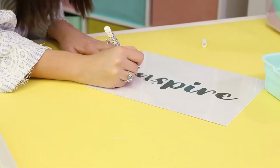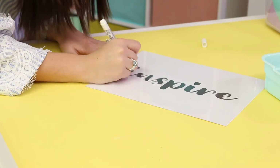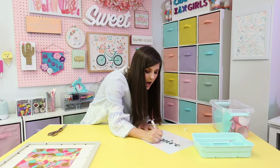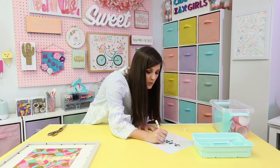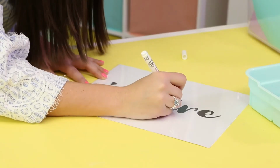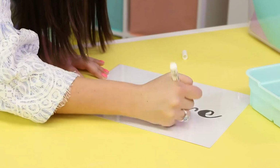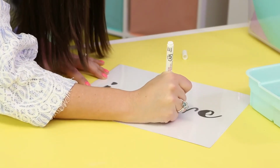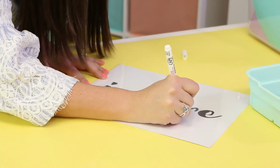but if you're using black or a different color, you can probably get away without filling it in. All right, Hope, can you get a good shot of that? Hope's behind the camera. She gets your view as I finish up here. I'm not going to fill this in for time purposes because I want to show you how quick and easy you can do this. But if you've got some time when you're doing it at home, you can use your paint pen to fill it in. Now, I am also using a Craft Smart paint pen. You get it at Michael's, but you can use a paintbrush.